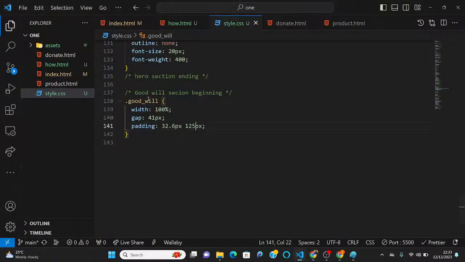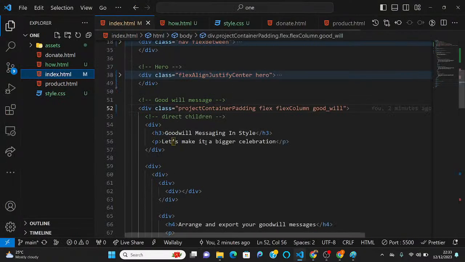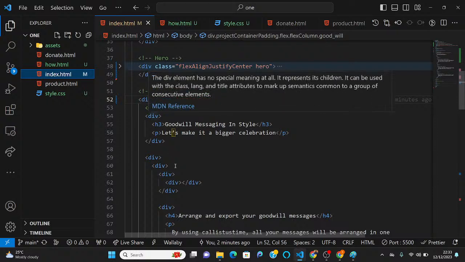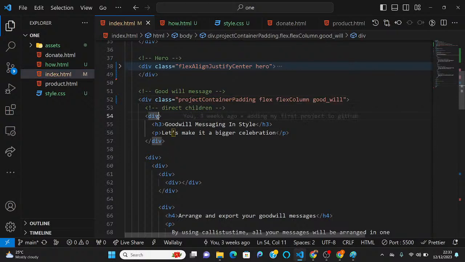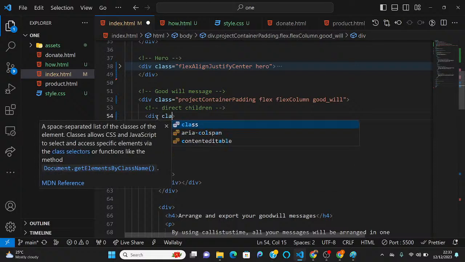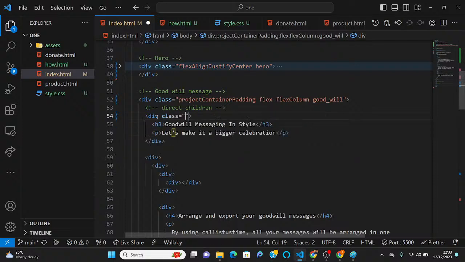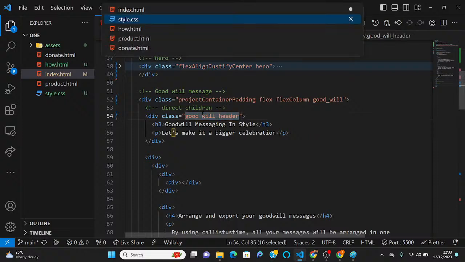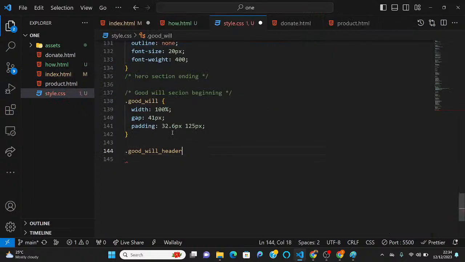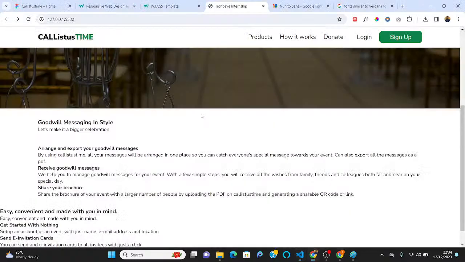So let's go to the top now and start adding our class name. So this is the top. Let's put class name, goodwill header. So what are we going to do with goodwill header?